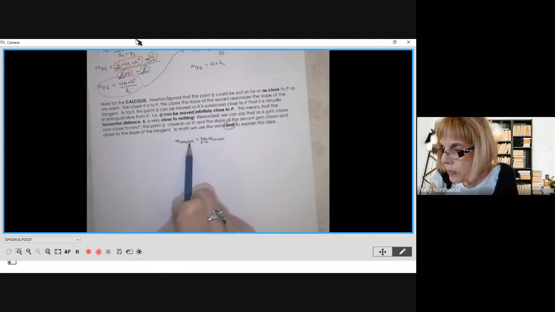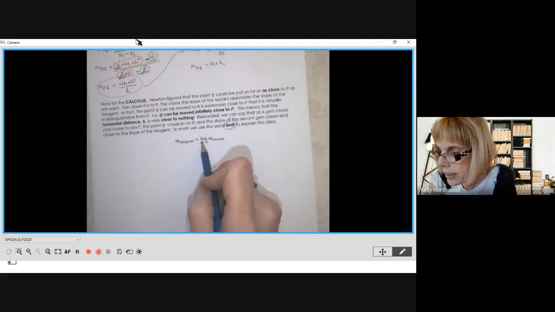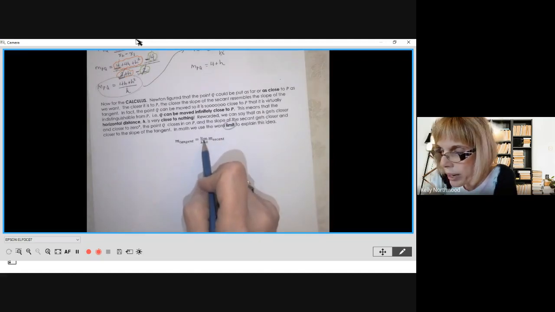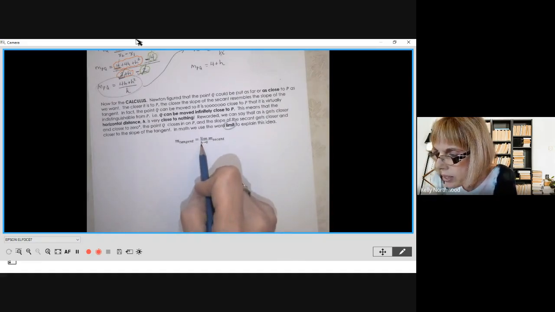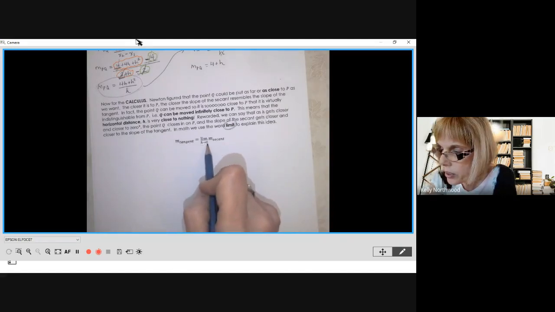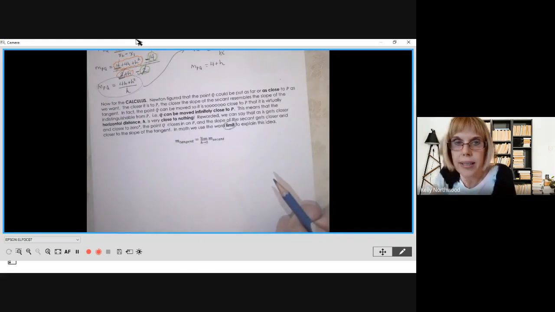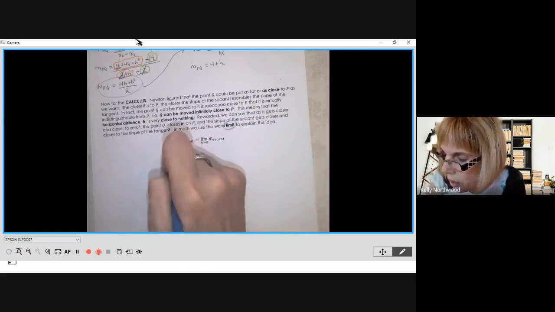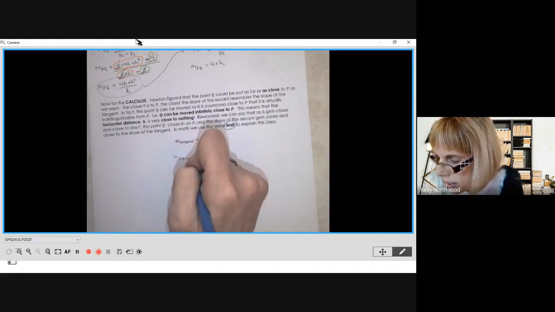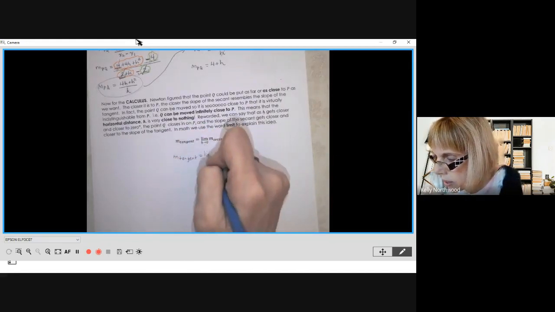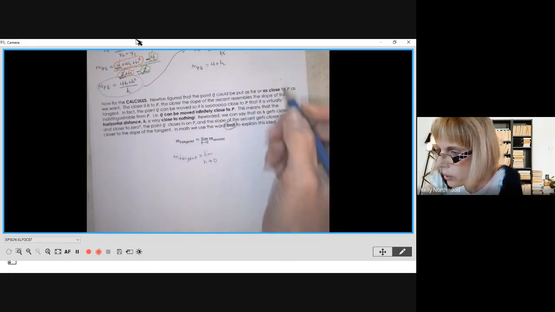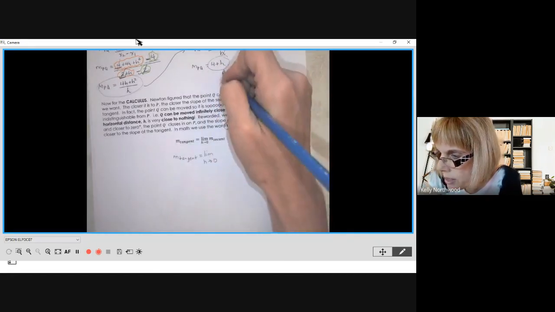So Newton said that the slope of the tangent is going to be the limit. Limit is written in regular size, the size that you would make a number. As h approaches 0, that's written in kind of subscript, so smaller and below. And so the limit as this little distance h approaches, that's what the arrow means, 0, so it gets closer and closer and closer to 0 of the slope of the secant. Okay? So if we follow this through, the slope of the tangent in the example we just did is going to be the limit as h approaches 0. Well, this is the slope of the secant.